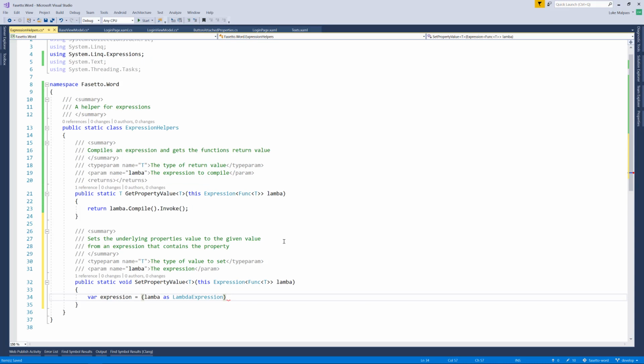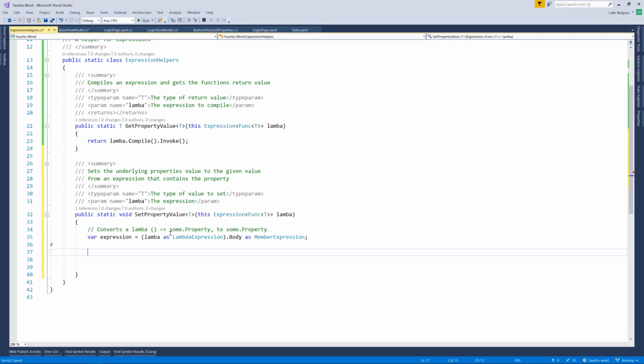So it's going to be the body of that expression as a member expression. So this converts a lambda sum.property to sum.property. So basically it gets rid of the lambda and turns it into a property about this member, about sum.property.